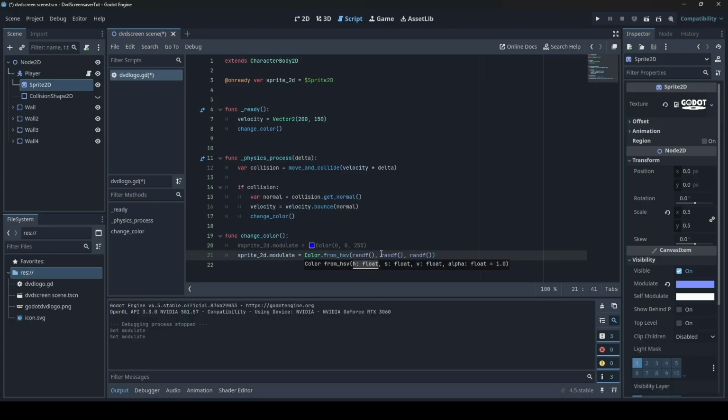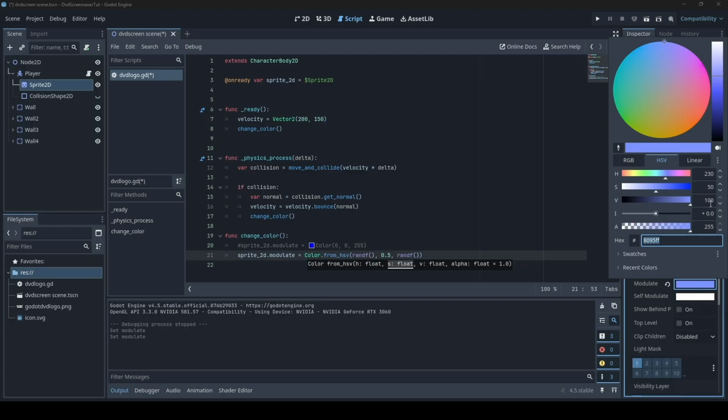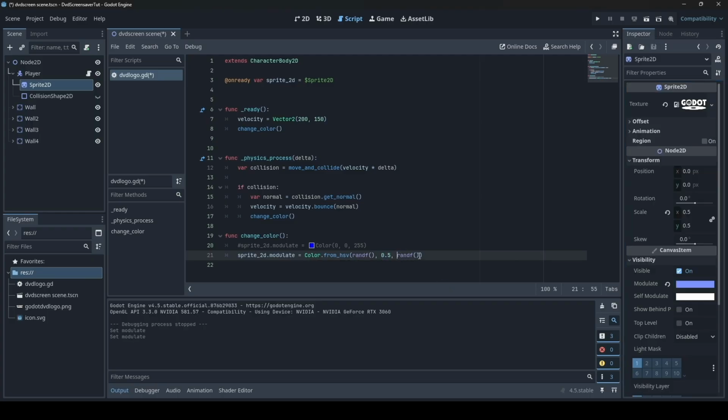So I want the saturation to be 0.5. And the value, we wanted to be 100%. Because we're doing a float, I want to say 1.0.